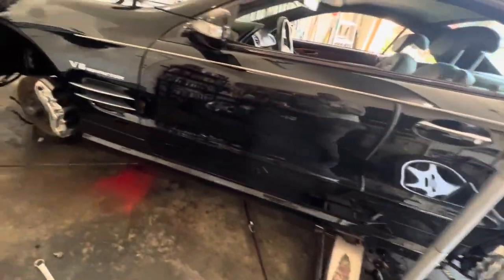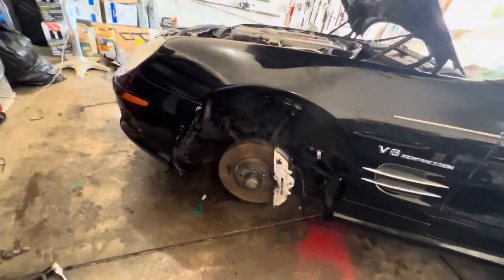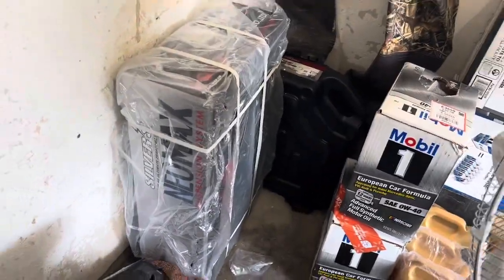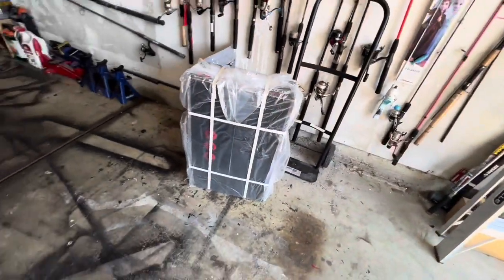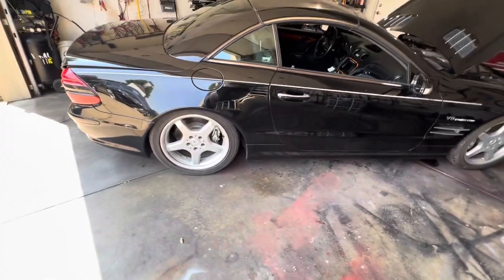And this owner right here is taking care of it by getting rid of the ABC. We're going to put these Strutmaster coilovers in there. These coilovers will permanently eliminate any issues he's had with his ABC, and we'll never have to put another dollar into it. That's what I do here. I get rid of problems permanently.